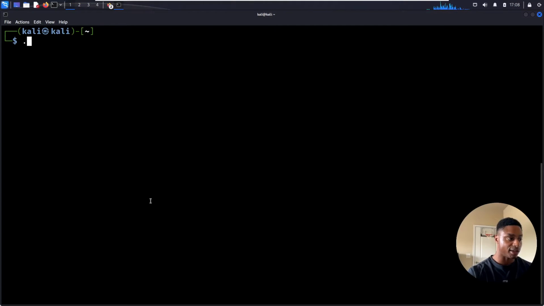But what happens if I do 4 dots and 2 slashes, right? It's still going to delete a ../ so dot dot slash, it's going to delete it, and it's just going to leave it with this because it only replaces it once. It's not recursive, it's not cyclical, it doesn't replace all occurrences, it will just replace the first occurrence it sees.